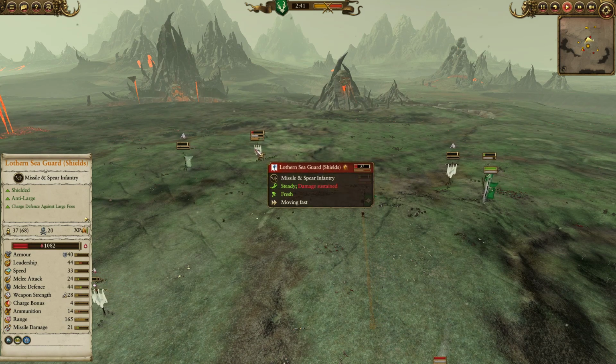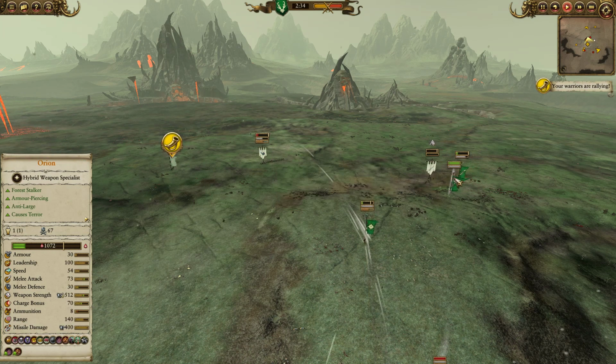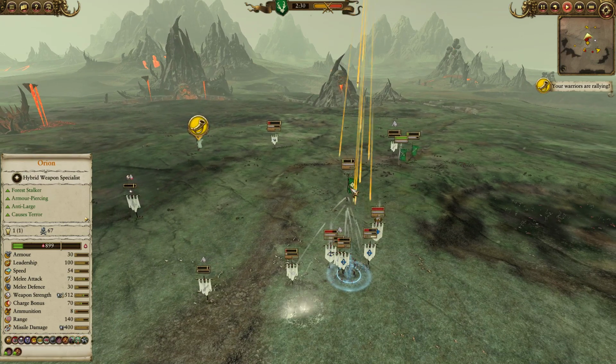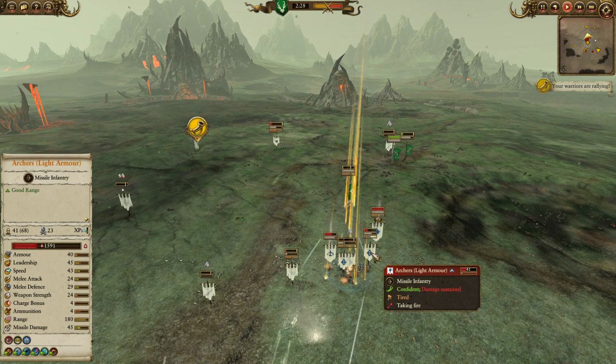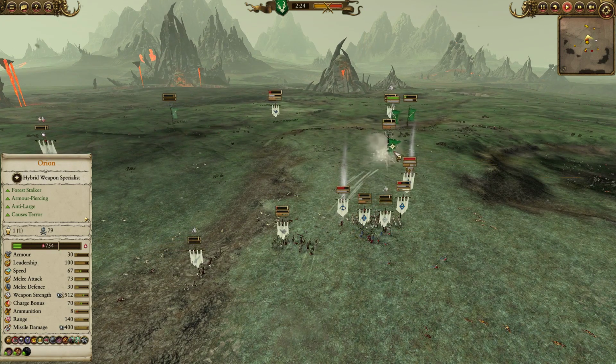In the meantime, though, I am using this Eternal Guard and the Way Stalker, and initially I was thinking about sending Orion there, but I'm sending these two to deal with the Lothran Seaguard. They're a decent unit in melee, but having lost their martial prowess against the full health Way Stalker, they're really not going to hold up. Now Orion does get beaten up here, but he does get a nice little bombardment off, hurting these Archers with light armor, hurting the Shadow Warriors, forcing him to break, and he's kind of just kiting around.